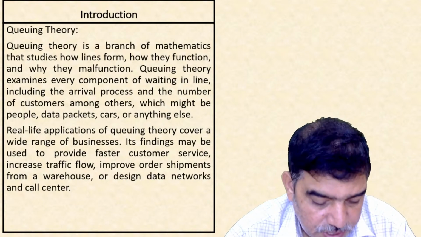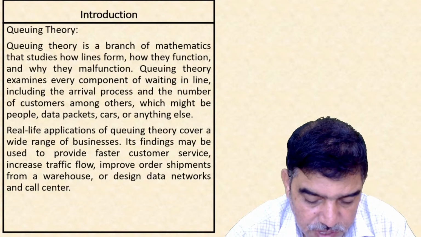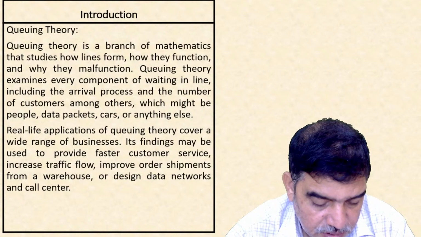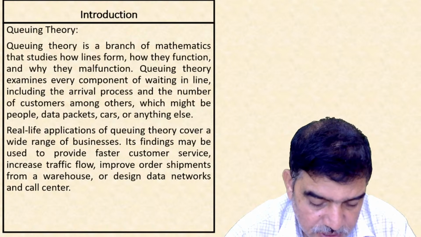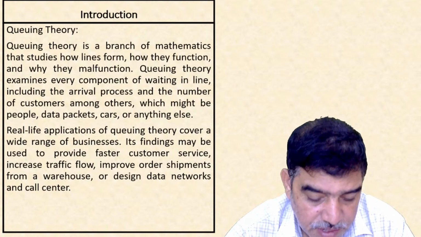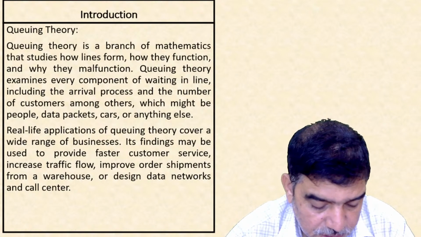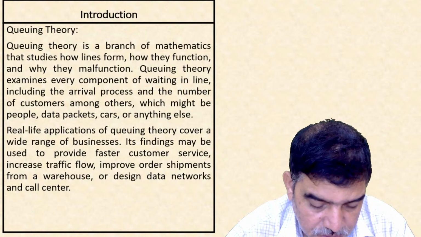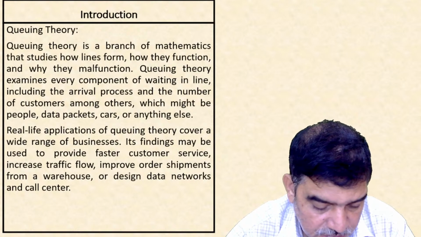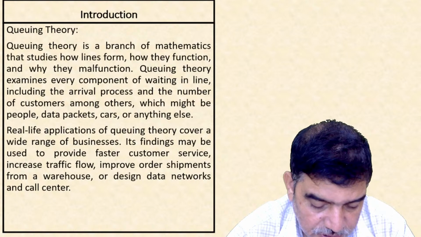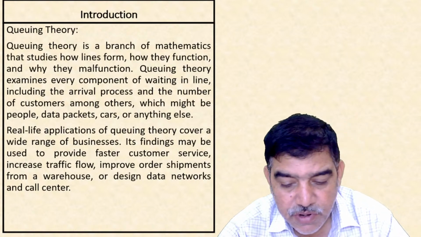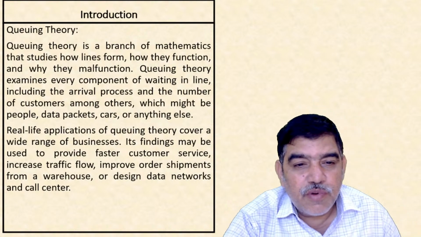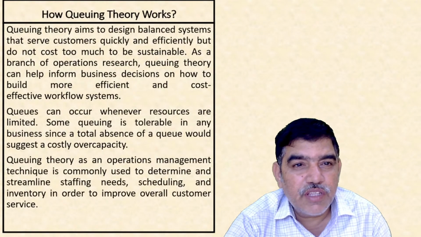And as we know, queuing theory can be applied to a variety of situations where it is not possible to accurately predict the arrival rate of the customer and the service rate of the service facilities to the customer. In particular, it can be used to determine the level of service or the number of servers that balance the following two conflicting costs: the cost of offering the service and the cost incurred due to delay in offering service. So that's why we need to understand queuing theory, which is applicable in the business organization to provide a better service to the customers, and how the queuing theory works.